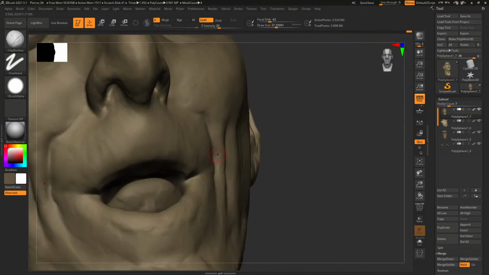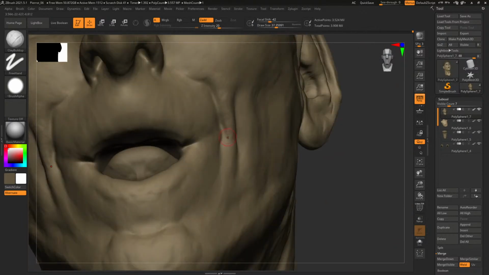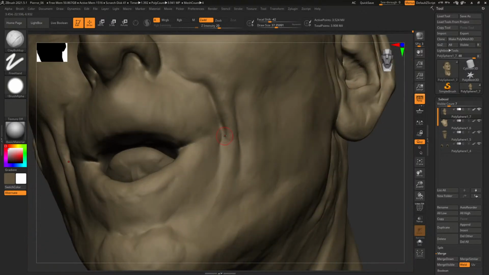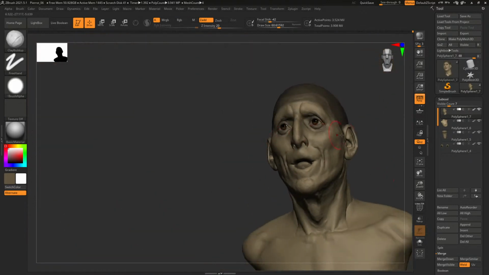I feel like I almost need to dynamesh a tube in to get this volume correct. Well, it's starting to get better. Nope, that's not what I want at all.